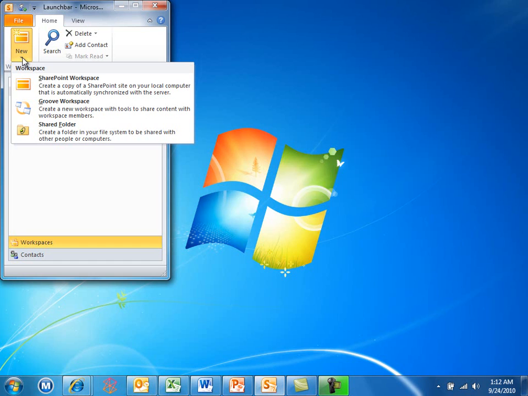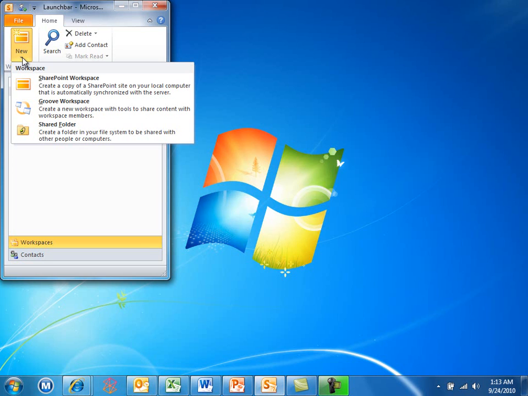But what we also want to talk about is our Groove Workspaces. Think about this today. Let's say I'm working in a team of about 10 people, and I have created a document that I want all 10 of those people to have. So I create the document, and I decide how I want to send it to the rest of them. Typically what you're seeing a lot of is people attaching that document to an email and sending it off to the rest of their team members.